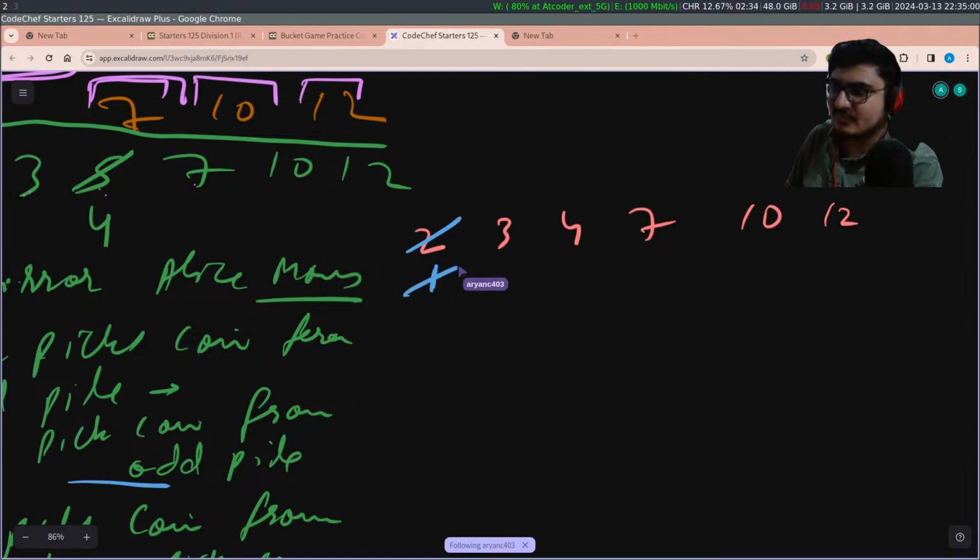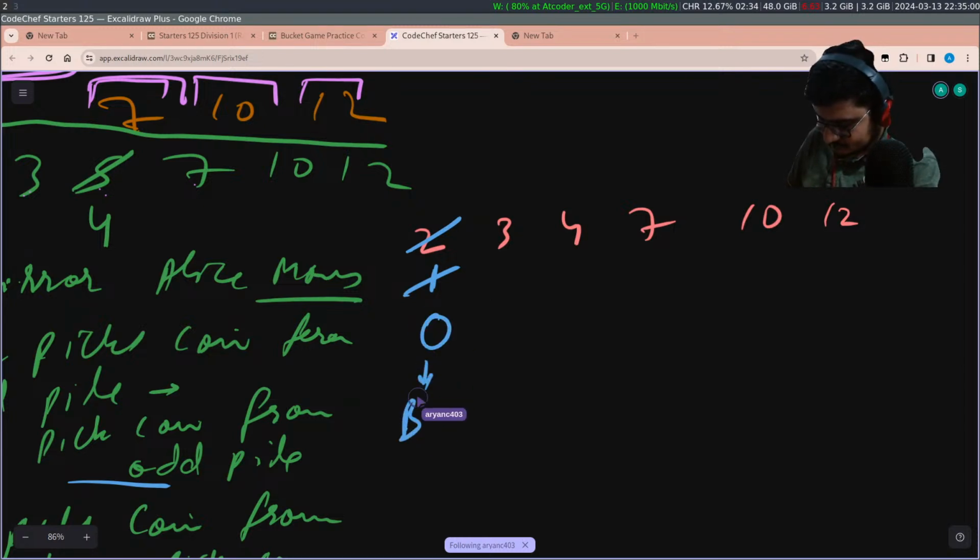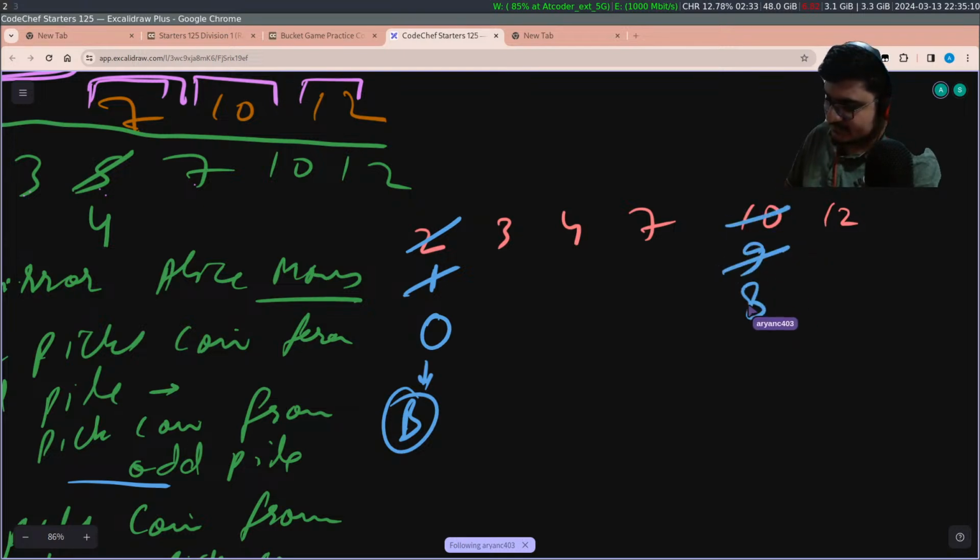And now Bob can remove a coin from here and get 1 point. If now it's Alice's turn again, if she makes it 9, Bob should make it 8 again. If Alice makes it 7, Bob should make it 6 again. Frustrated, Alice, let's say, plays a turn here and makes it 6 here. Then Bob should make it 2 here. Now everything is even.